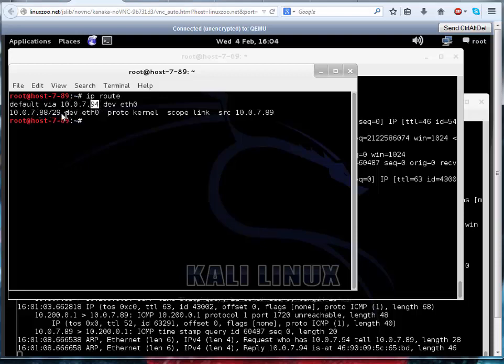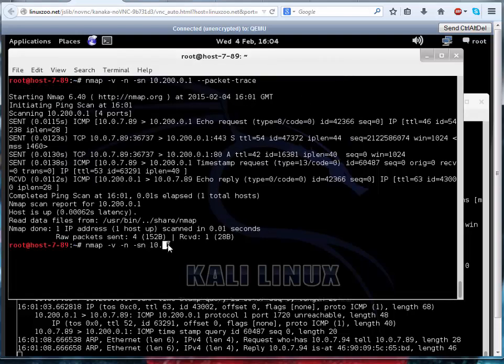So 94 is our gateway, this is the network address, 89 is our host, so we're talking about 90 to 94. So we can run it across a range of addresses, and this should give us slightly different results.